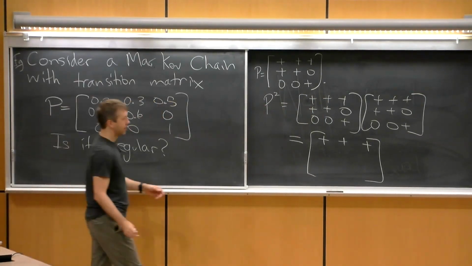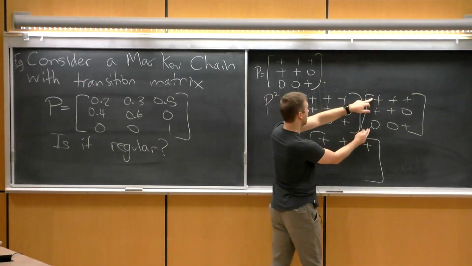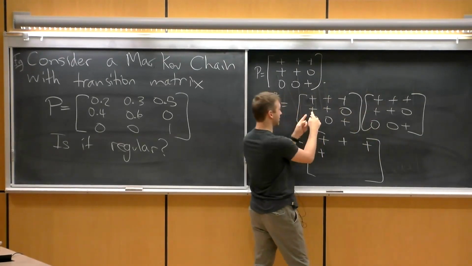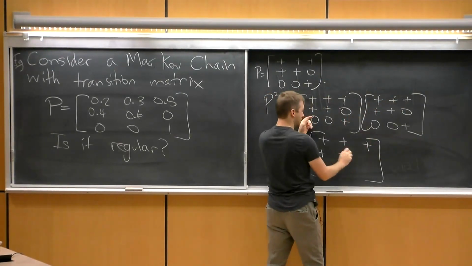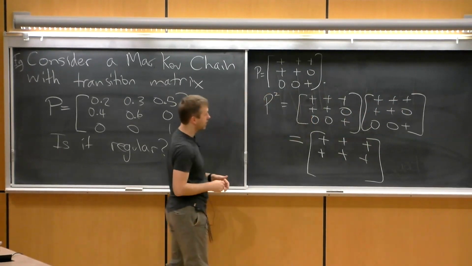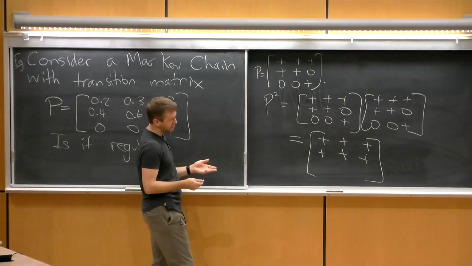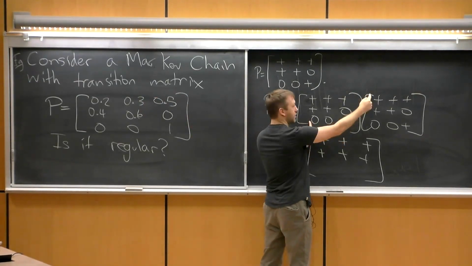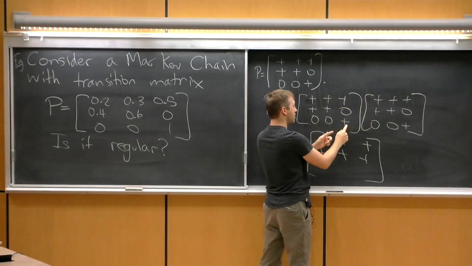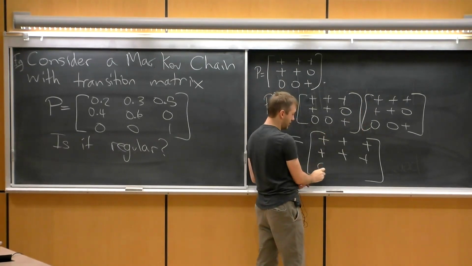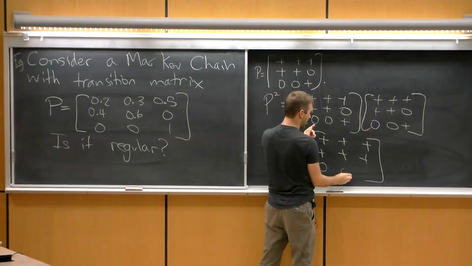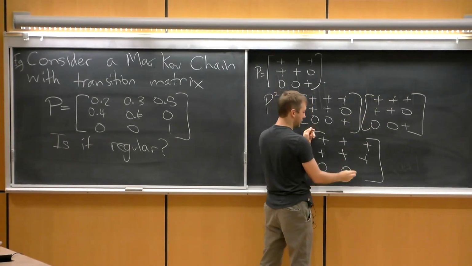Okay. Now we do the same thing with the second row. First column, it's going to definitely be positive. Actually, you can kind of see just because of this entry, everything's going to be positive here. Okay. Last row is a bit of a different story. So I take this last row times the first column. I go 0 times positive is 0. 0 times positive is 0. Positive times 0 is 0. So it's still 0. Exactly the same thing happens on the second column. And on the third column, we get a plus.